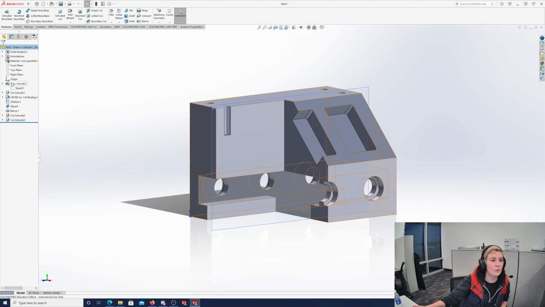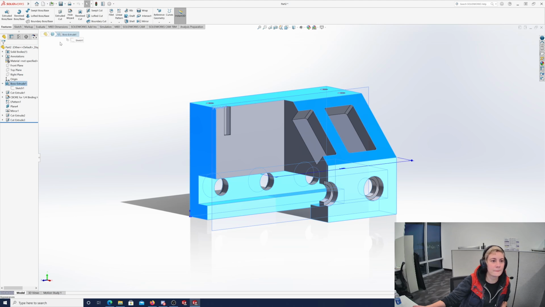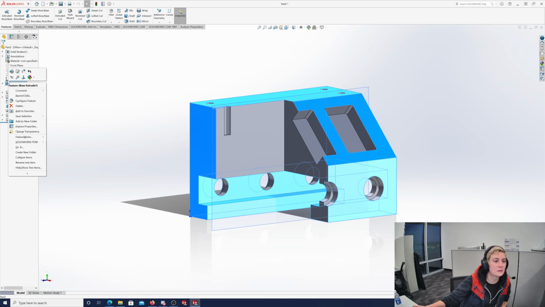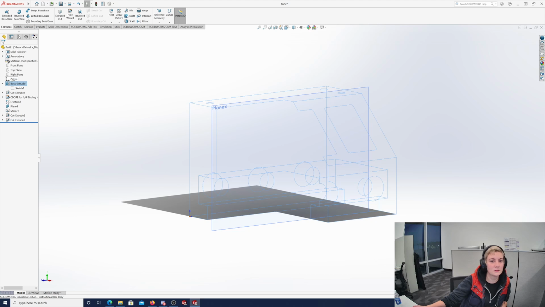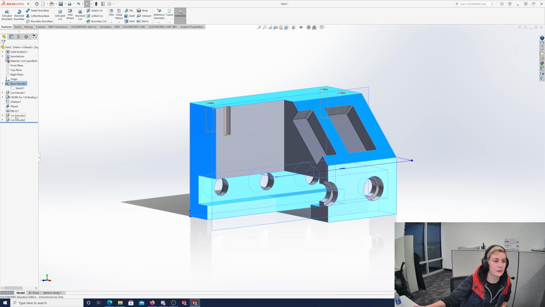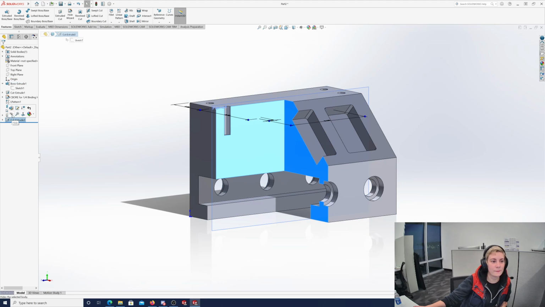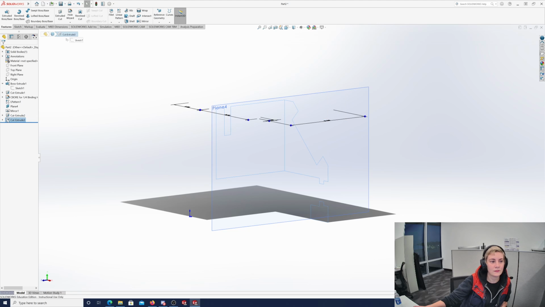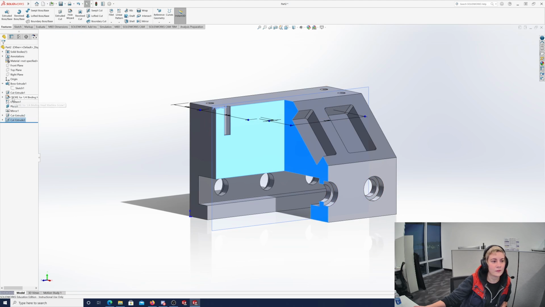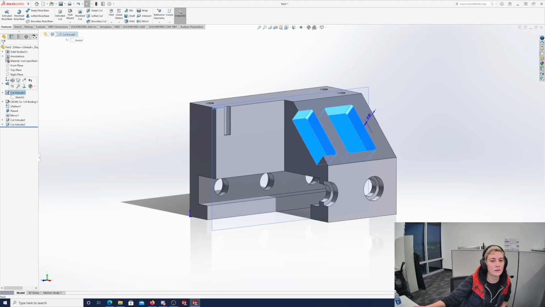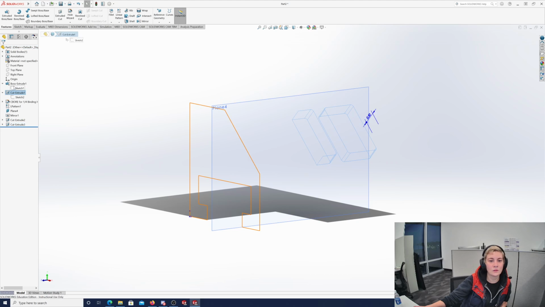so you can go in here. I think it's in here. And you can hide things like this. So I just hid the whole thing because that's the main part of the part. But if you wanted to hide, well, let's figure out one that we can hide without making everything weird. So let's hide those.